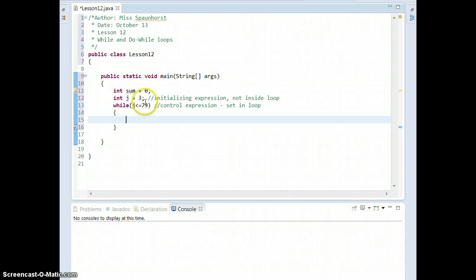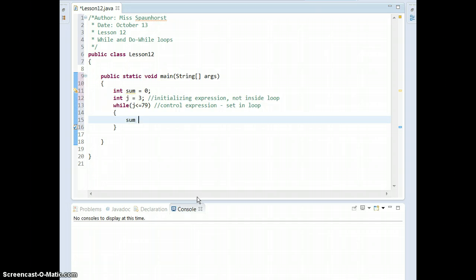All right, so now we're going to finally come inside of our loop and we're going to tell it what to do. By the way, for while loops, the only thing that goes inside this argument here is the control expression. So remember for loops, there was the initializing expression, the control expression, and the step. The step this time is going to have to go inside the loop because it's not part of our control expression. So what we're going to do is keep a running tally of our sum.